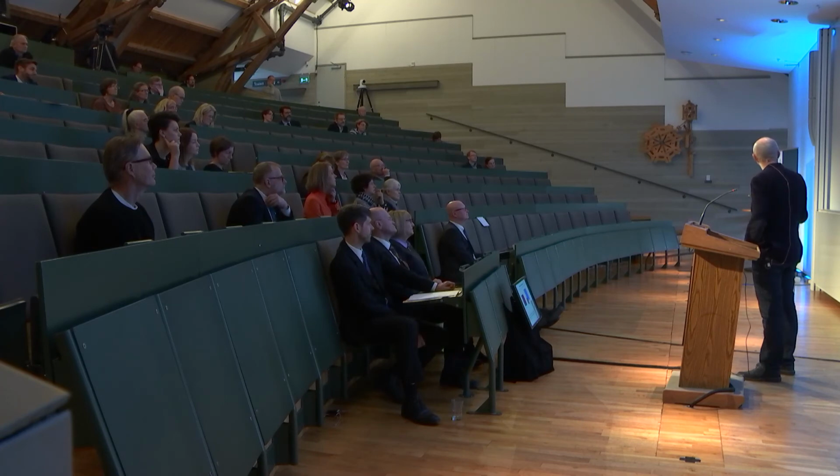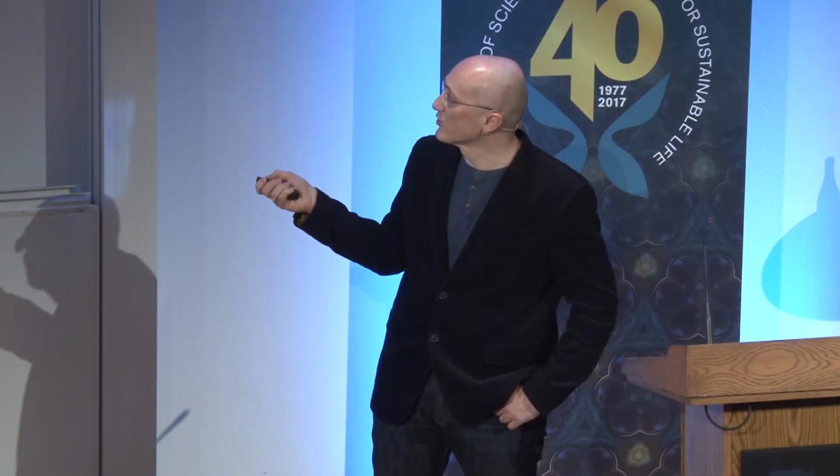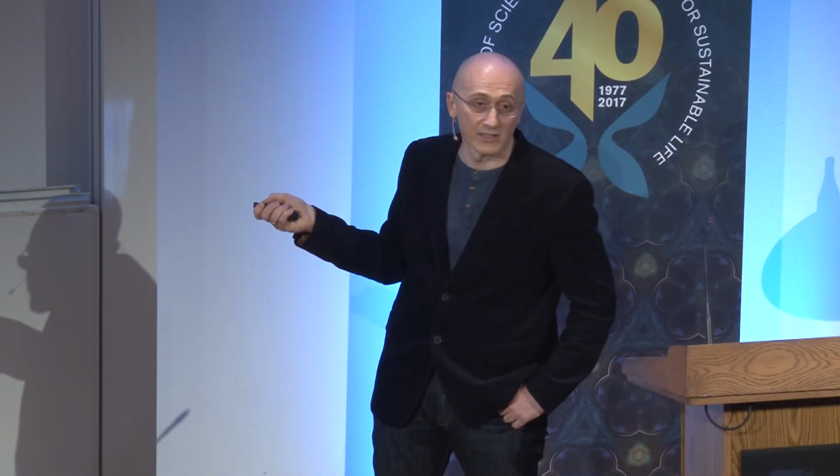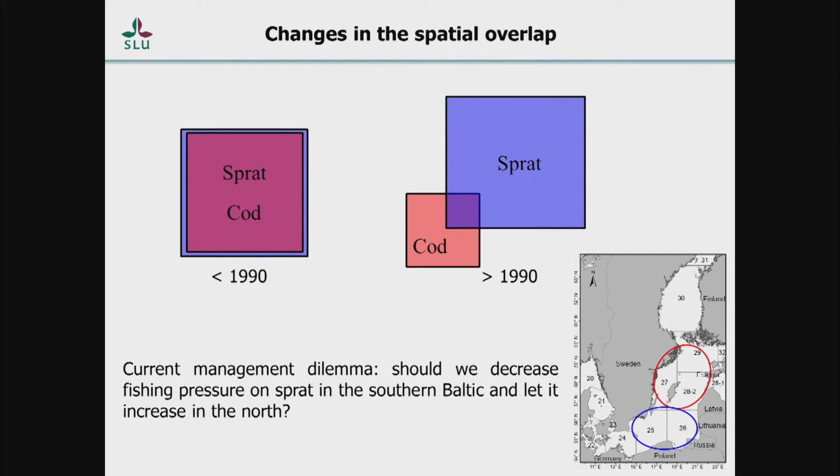So if we implement a management like this, it would mean that actually we fish more of the prey sprat in this area and fish less in this area. So it means that, for example, fishermen from Poland and Germany and Russia that are concentrating their activity here should move much more north. This will create a lot more costs, a lot of political issues, a lot of social issues. So actually this idea of redistributing the effort of the fishery in different areas has not been taken into account so far, but it has been considered anyway by the European Commission for the management of these resources.